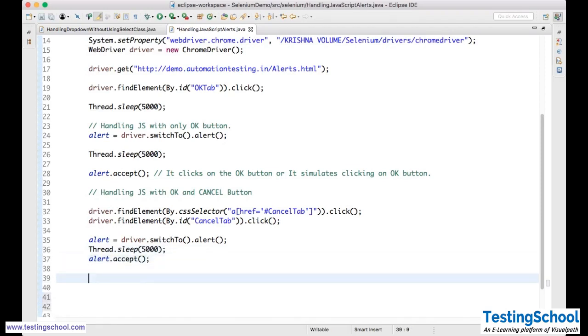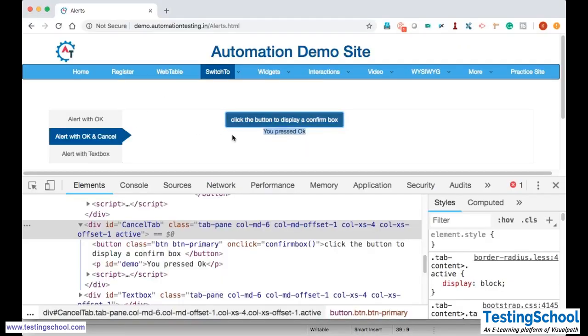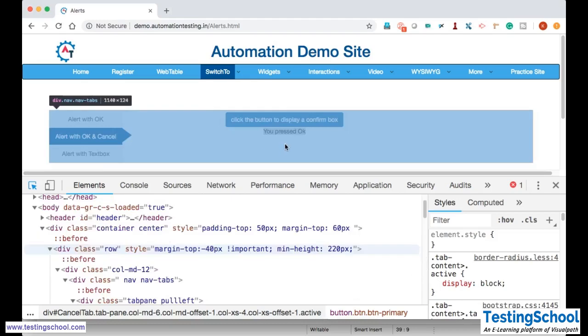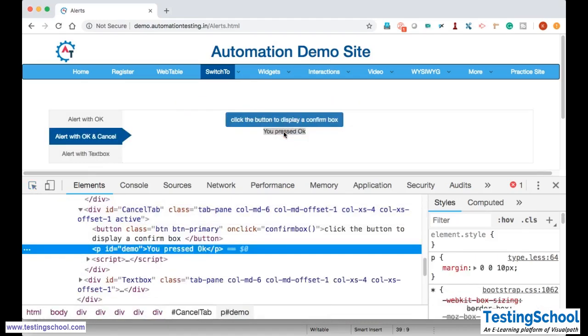Even I cannot recognize whether it is executing or not. So alert.accept. Now I'll try to print this text. We already know the getText method, so we'll use getText to read this.